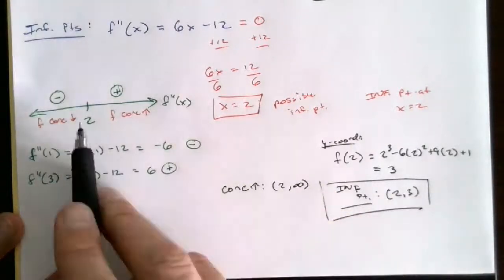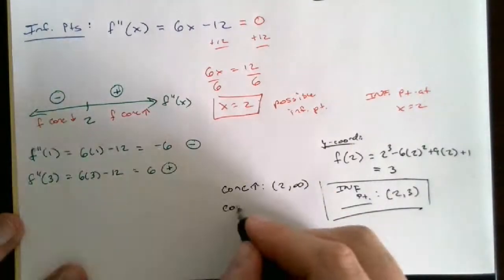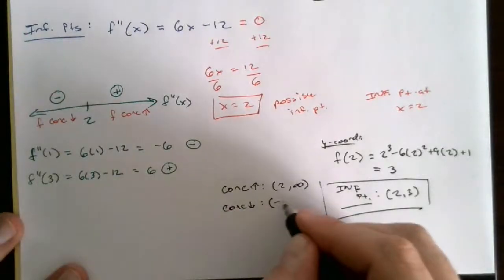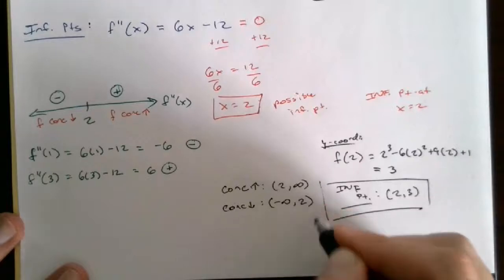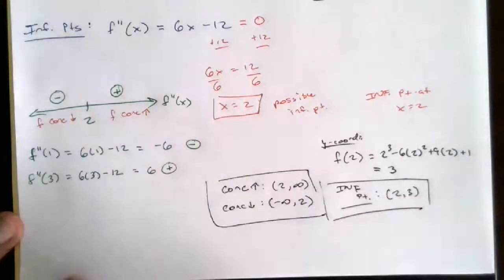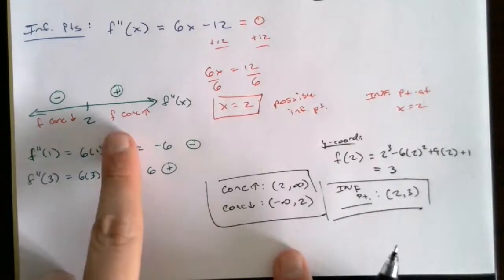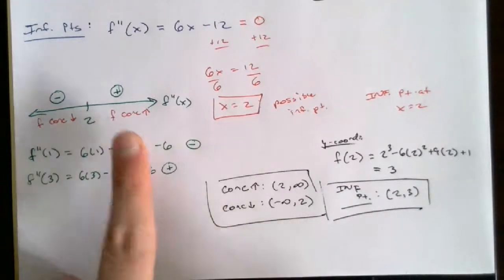We know that our graph is concave down everywhere to the left of 2, so everywhere from negative infinity up until 2. So we could ask you questions about these, where what's the concavity, or the intervals where it's concave up and concave down, but also understanding that it's given to you in the number line. You find that as you do it.